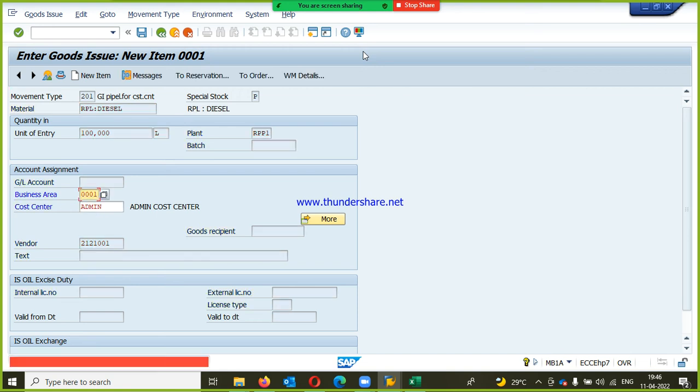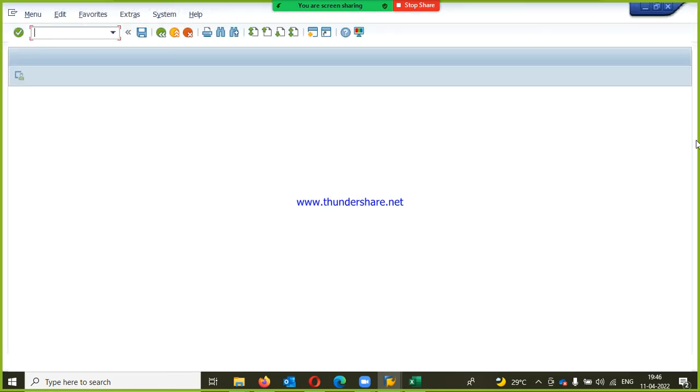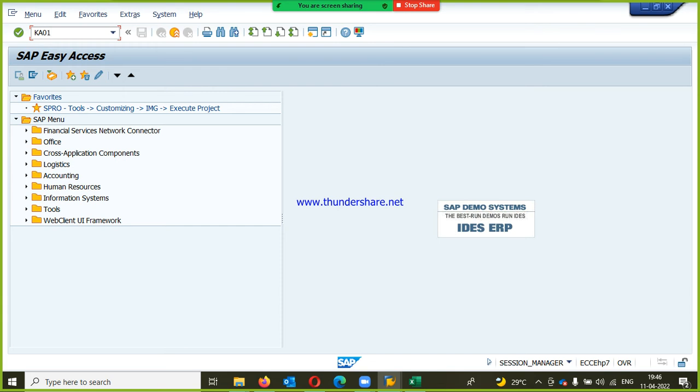Okay, press enter. Now we are getting one more error: create account 410000 for 11/4/2022 as a cost element in controlling area RPL. For that I'll go with T code KA01.